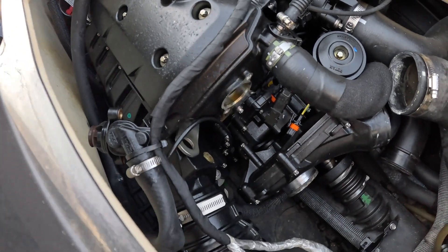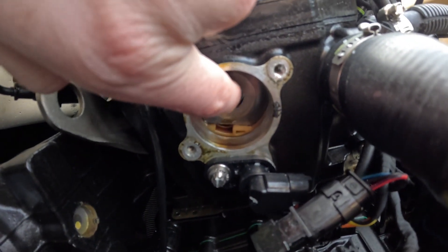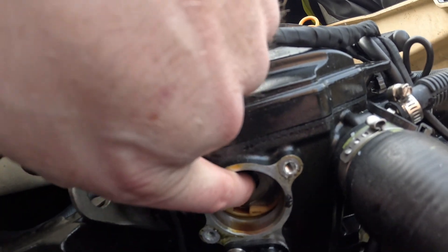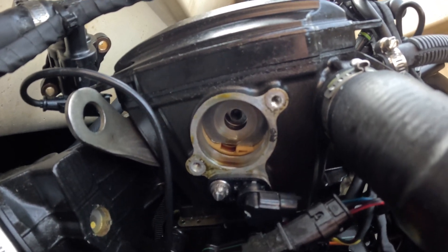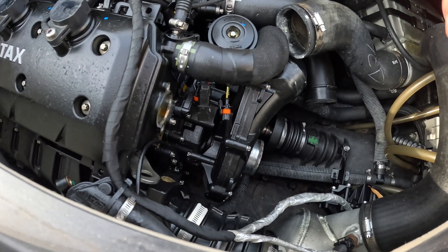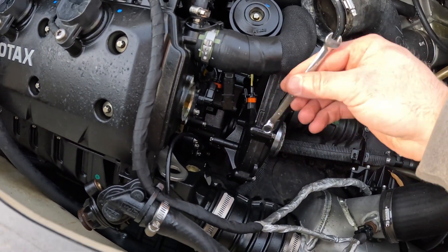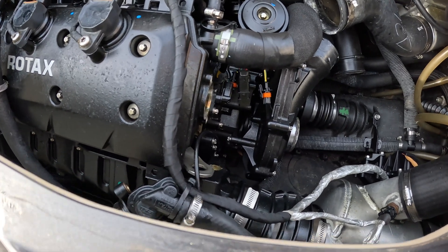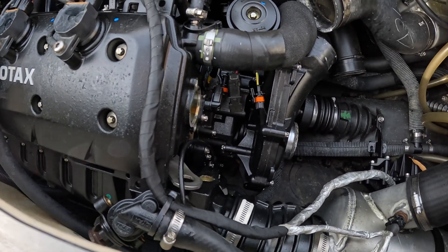When you pull off the crankcase vent, just be careful - there's a metal plate on the cam gear. In later models it's held in there, but don't pull too hard because if that plate comes out, it can slide down into the bottom of the engine, which is a total pain to get out. Pull it out slowly and make sure that plate is still there when you get the breather off. Next we're going to start removing the supercharger bolts. I'm going to start on the first one and slowly back it off - small twist at a time. The first time you do it, it'll be a little hard because of the amount of Loctite they use.